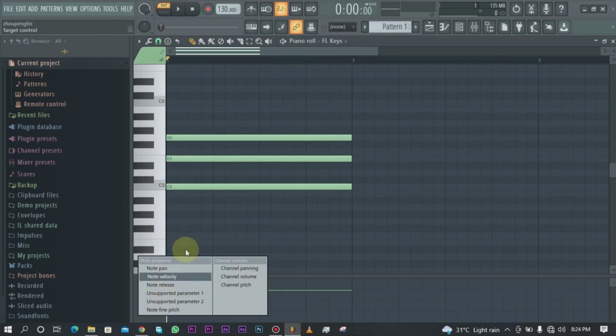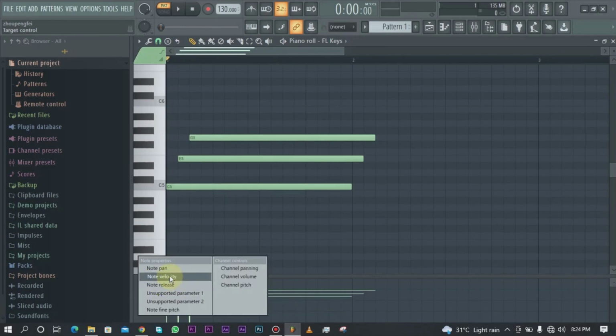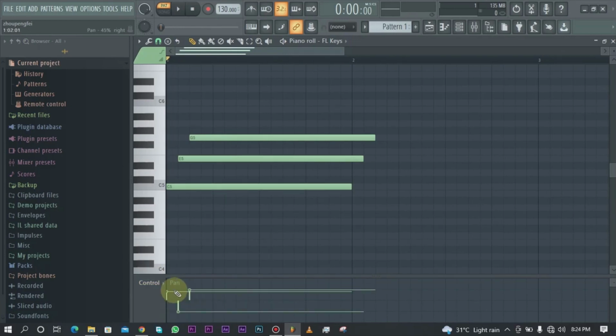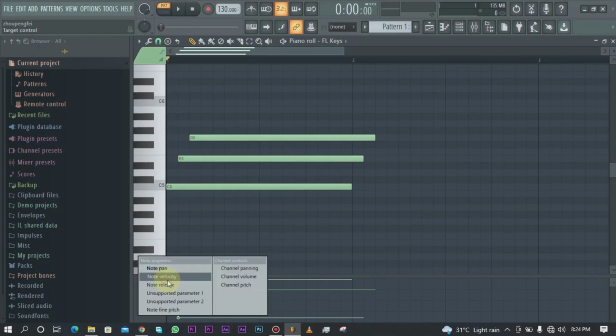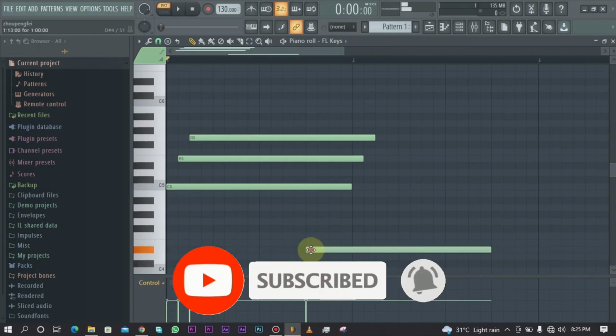There are a whole lot of things you can do with this. You can affect the velocity for each note. So you can go ahead and reduce the velocity for this. As you can see, it does that. You can also go ahead and pan them. You should be aware that going up switches it to the right, while going down pans it to the left. That's something to have in mind while doing the panning. So as you can see, there's a whole lot that we can do from this section.